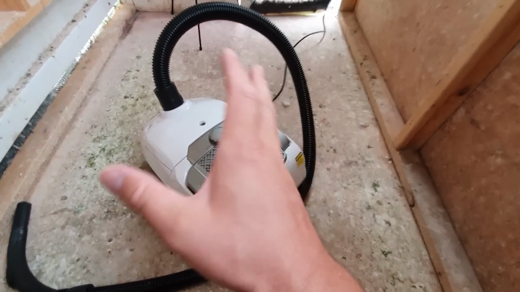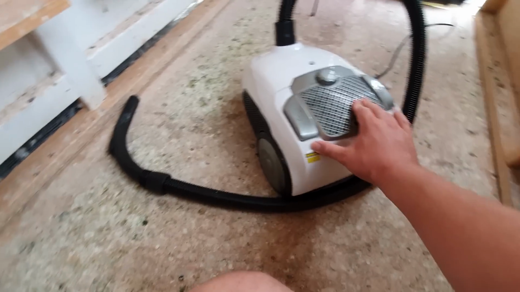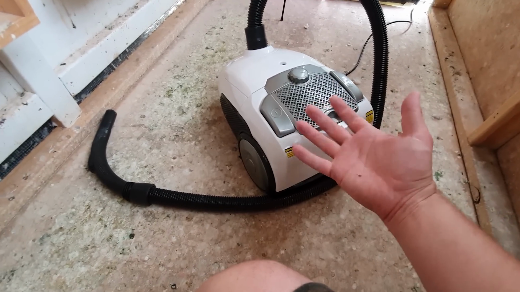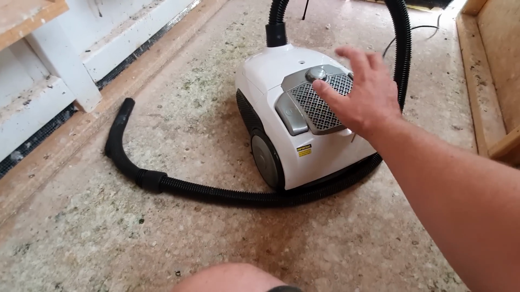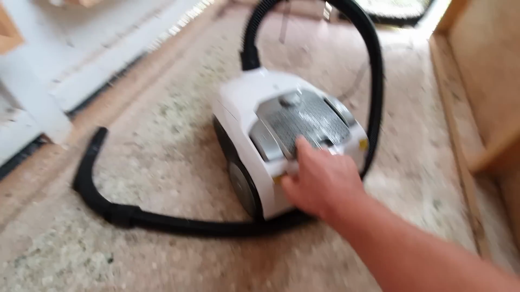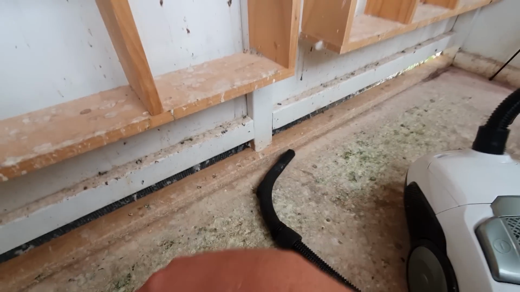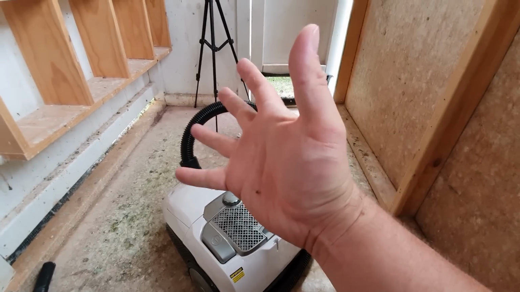The camera crashed on me and I didn't even notice, but the amount of feathers, like you can see how clean this is now. Fantastic. I think this thing needs a bit of a clean anyway. It's obviously the dust particles are quite fine, so I need to probably give the bag a clean and the filter before I do it next time. But you can see it really does get in there and get rid of all the mess and dust and feathers, which is really good.